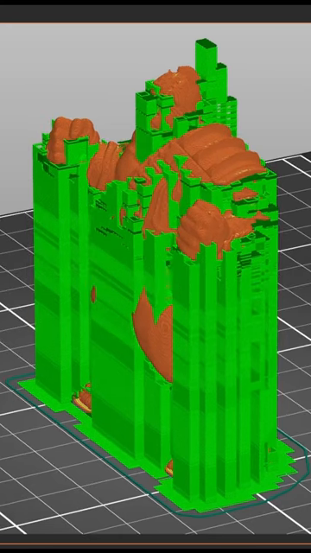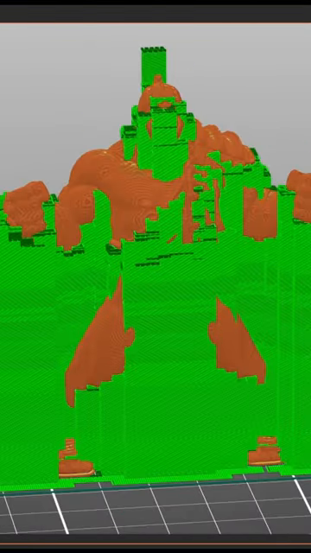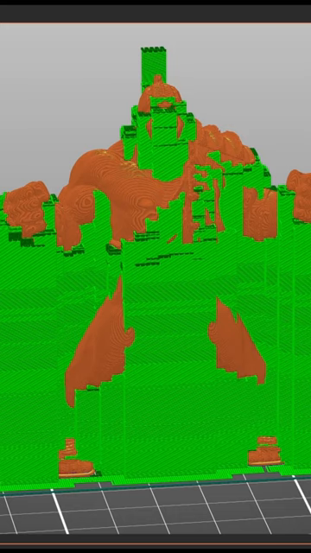It's going to be a massive improvement when this comes to 3D printing. From the handful of tests I can see, it's going to be a really, really useful feature going forward.